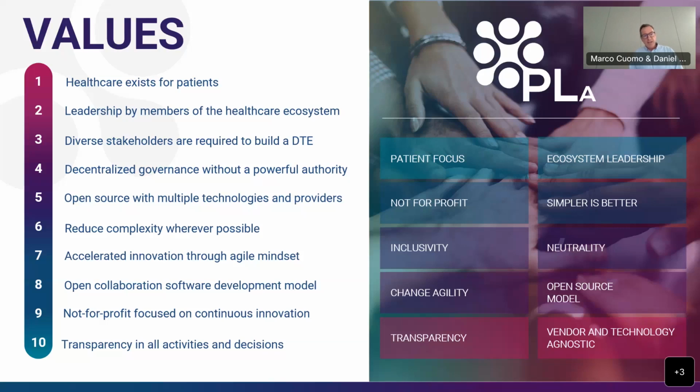We don't want to have any technology lock-in. We want to be neutral. We don't want to create a new central authority that defeats the whole purpose of decentralization. And I think Marco mentioned open source there as well, so that everybody can also increase trust through the code, and transparency in our decision-making, governance and actions is also necessary for building this trust. So those are some of the key values. Those are embedded in our bylaws, and I think have come with us with the whole project, and are worth being mentioned today. Okay, next slide.